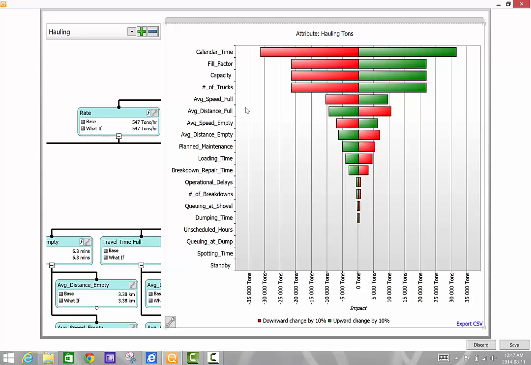Unavailability of labor is also high up on the list, or lost tons due to unavailability of labor, and therefore one can almost recognize a DNA of each mine based on the sequence of the specific drivers. The whole point about this is to make the understanding objective, to create an objective understanding for management between the relationship of how each driver influences the value metric, in this case being tons.